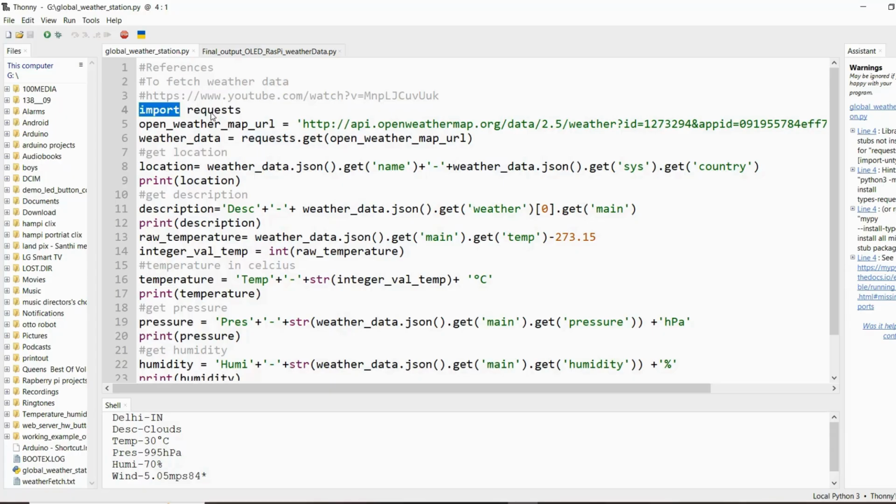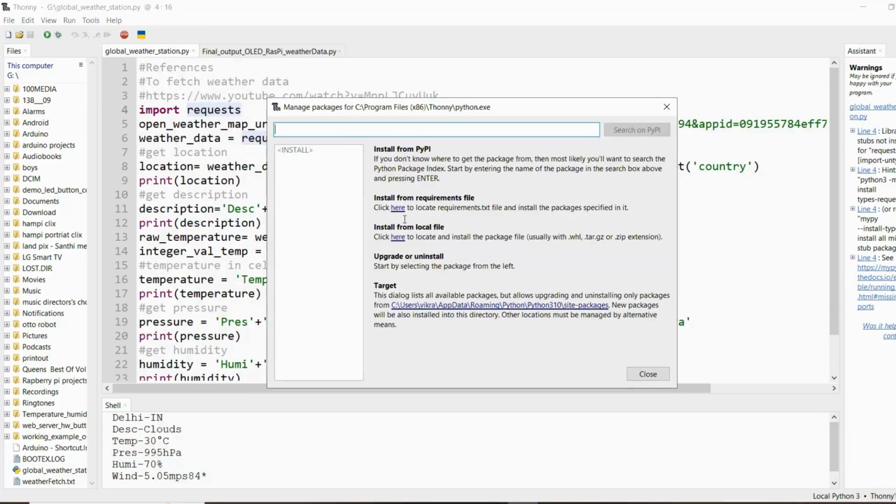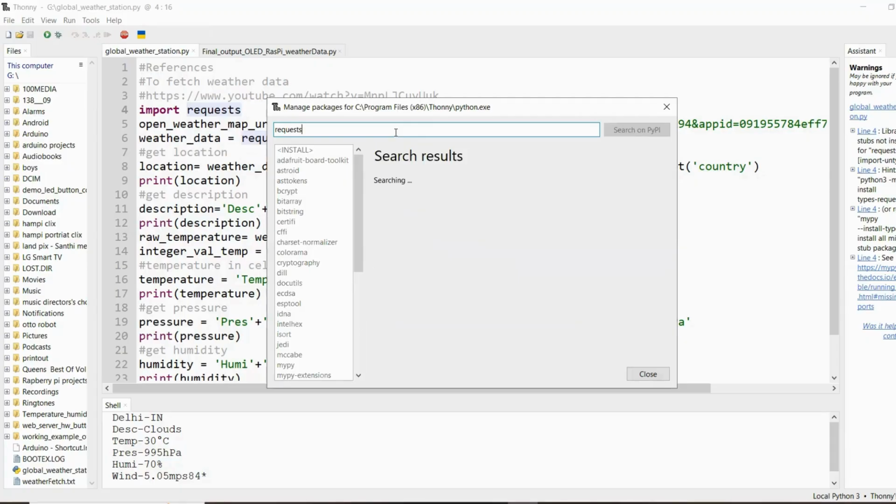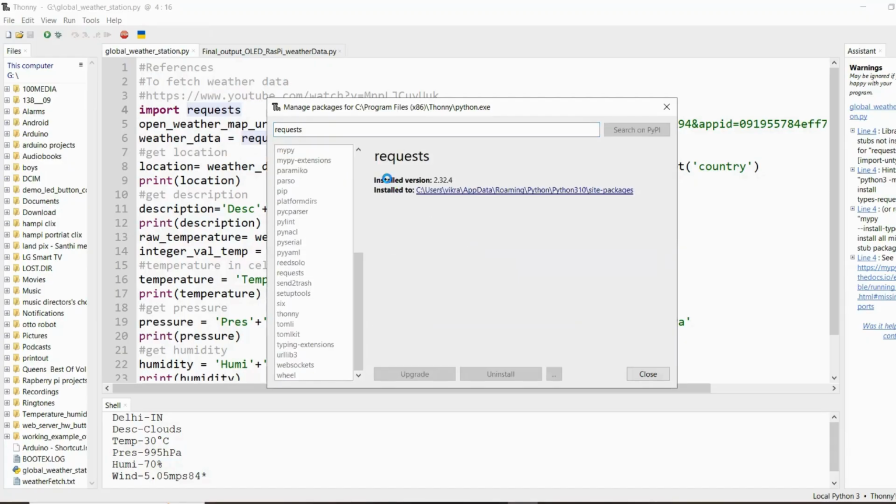So I need to type import requests. For the first time, it will not work for you. So you need to go to Tools, Manage Packages. Here you need to search for the library called requests by typing requests. You need to click the first one.